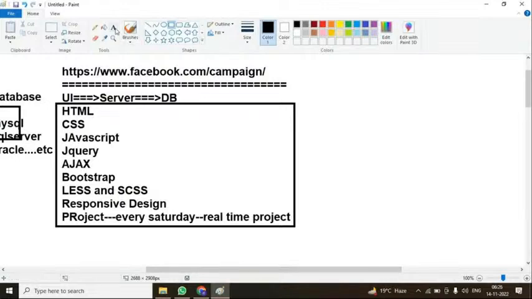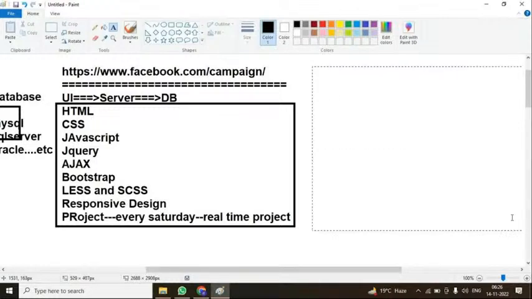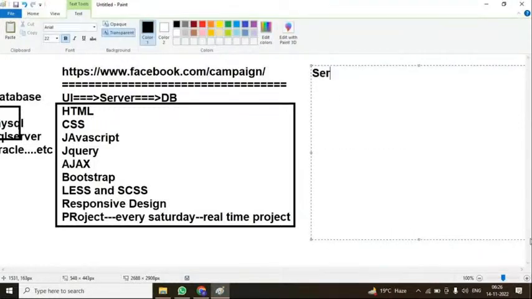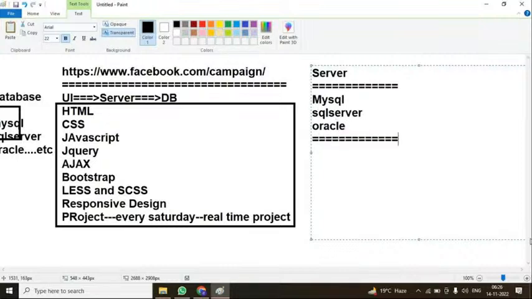Here this is our server page. That server page we can develop with MySQL, SQL Server or Oracle for the database. For the server side, we use PHP, .NET, any one server programming.